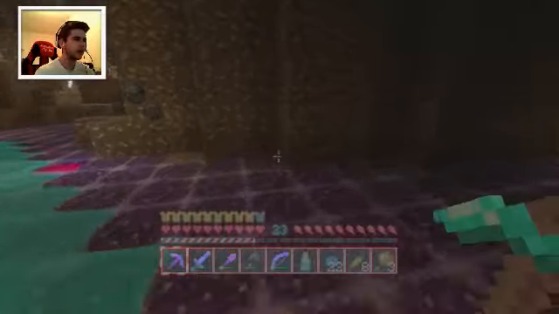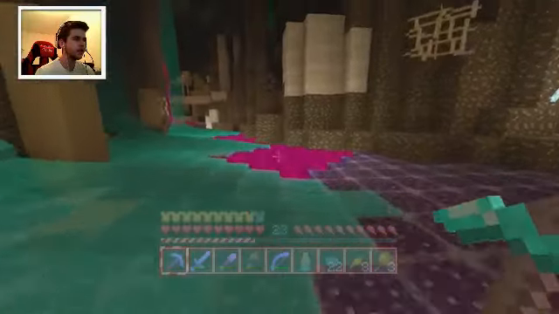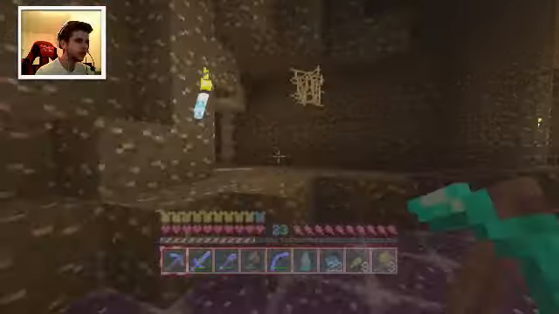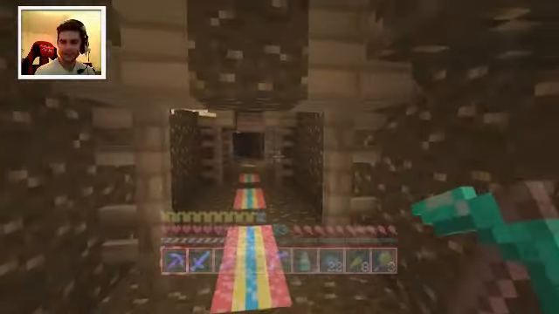I can hear a zombie. I can hear a skeleton and a zombie. We need to get over there, which means we need to go this way. Is it this way we can go? Look at the rails. They're magic.